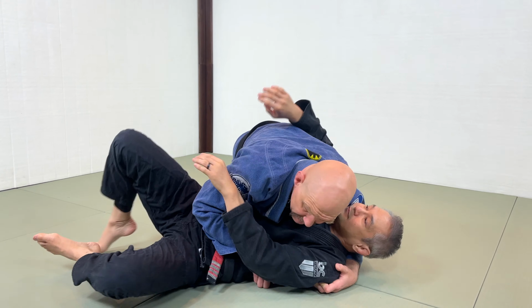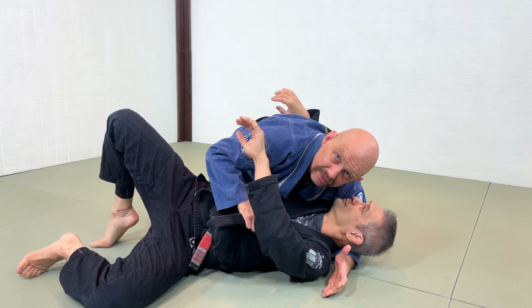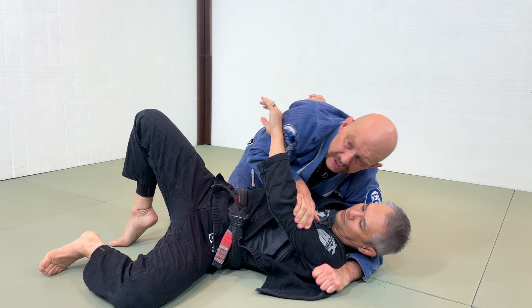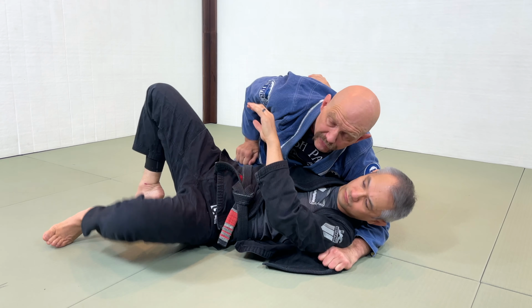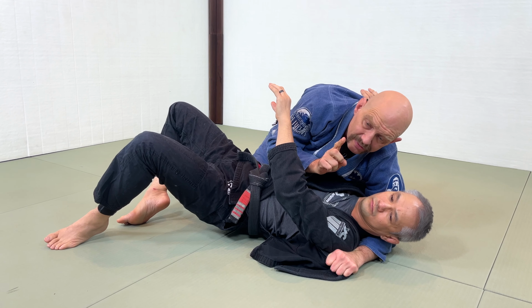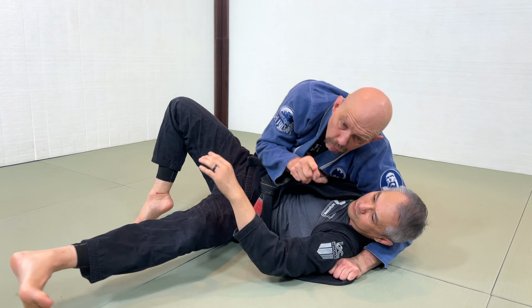One thing I can do to prevent this, or make it much, much harder, is to open up Richie's lapel, his left lapel, and feed it underneath his armpit into my hand. So my arm goes under his head and then controls the lapel here. This makes it really difficult for him to turn in towards me because this shoulder is pinned. That means the main way he's going to escape is by turning away from me. Go ahead, turn away. I know this.